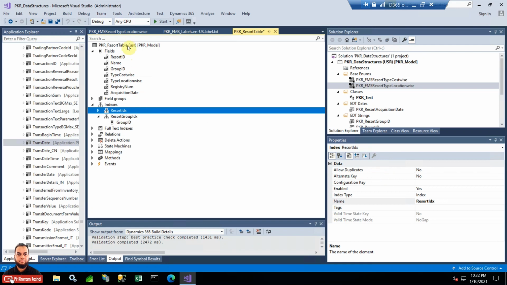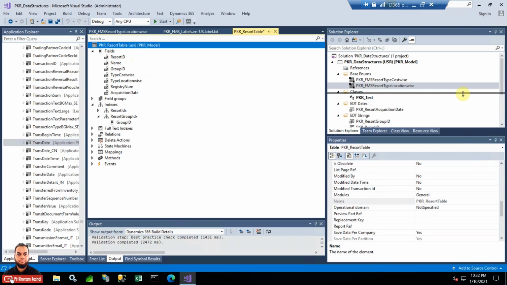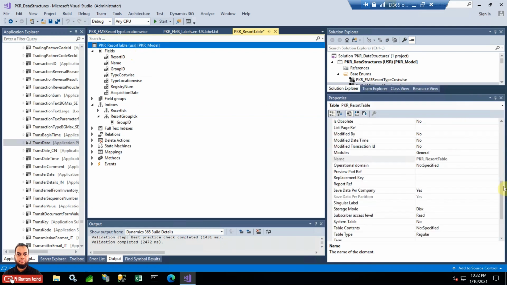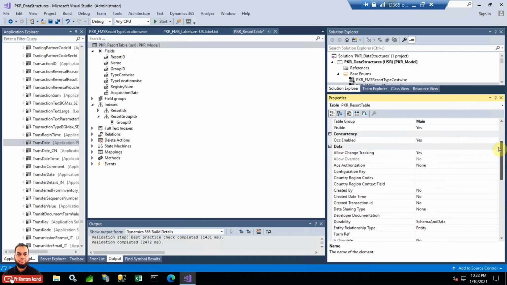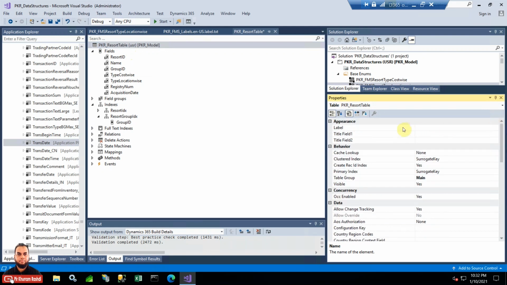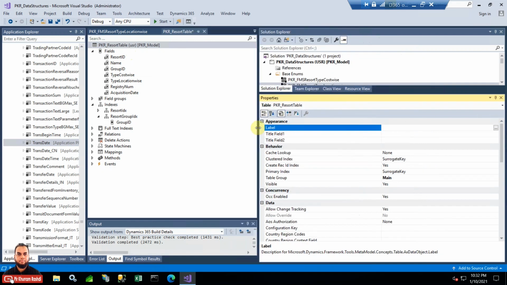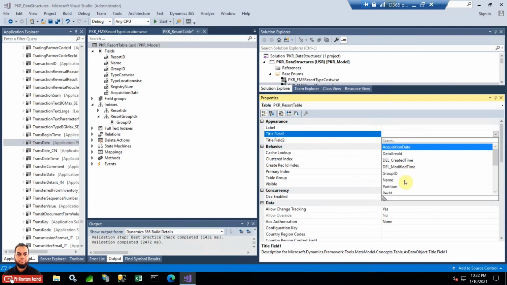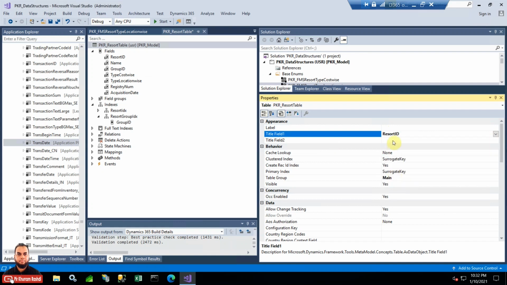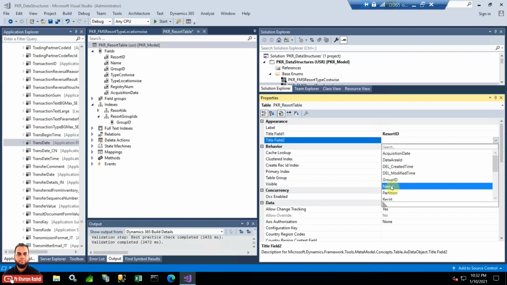then we need to make sure of the properties of the table here, and whether we have set all the required properties already. We have not yet set the label and title fields that we need to create here. For the title field, we can pick resort ID as the title field, and then we need to pick title field 2 as name.